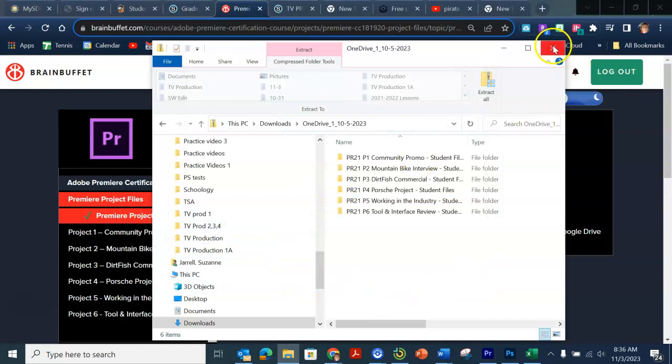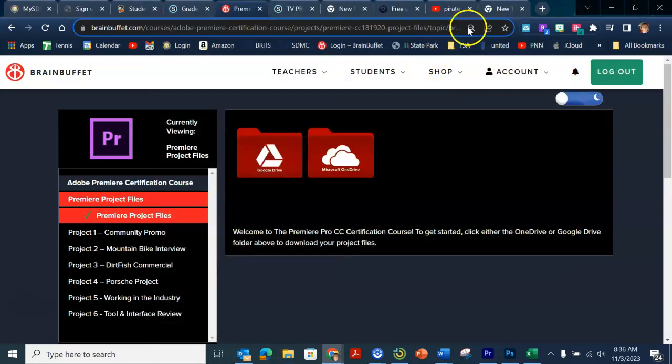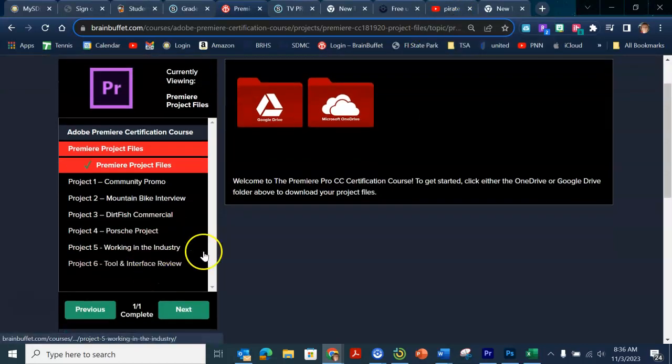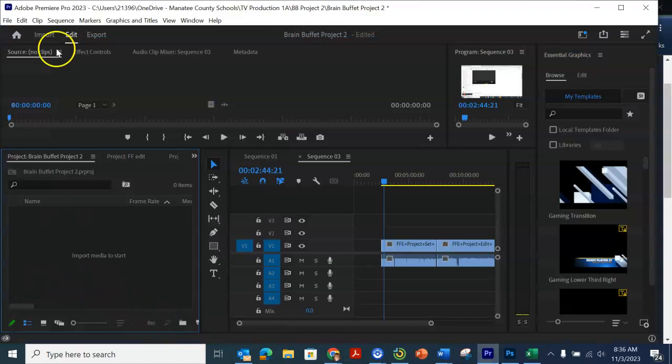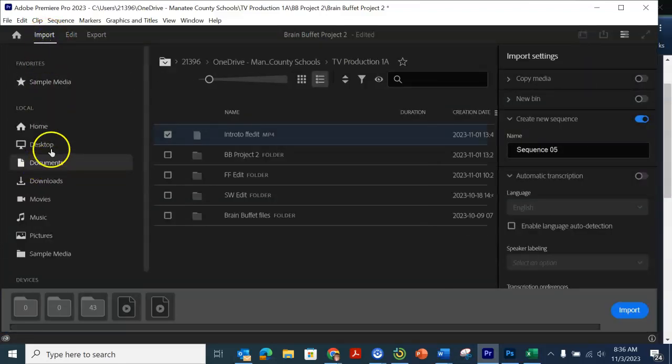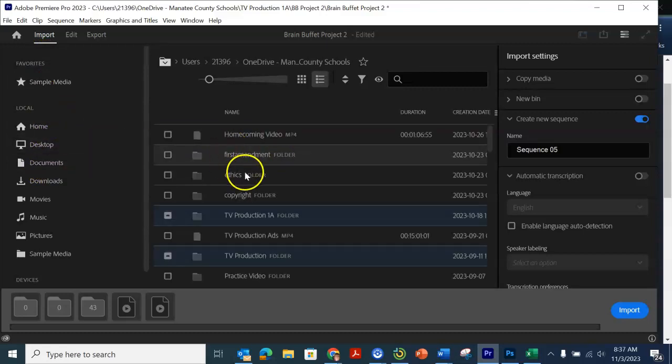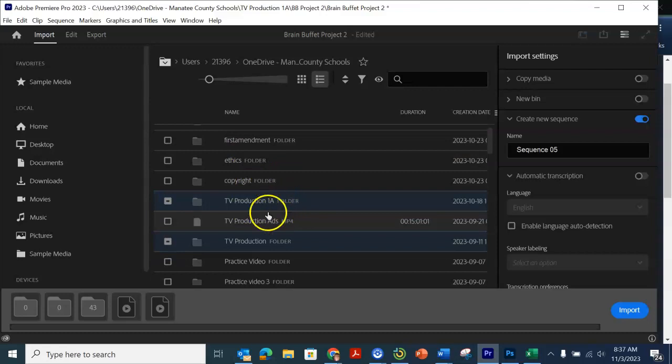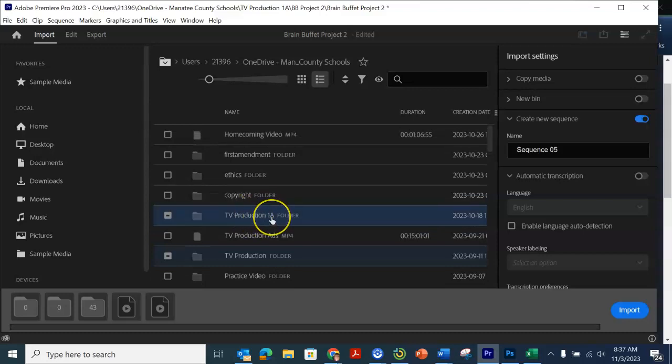Okay, so that is what you need to be doing if you do not know where they're at. So with that being said, I am now going to import. Remember, there are many ways to import. You can go here and go to import, and then I'm going to go to home. Mine's coming up here, my TV production, because I've been using it. If not, you might need to look for it.